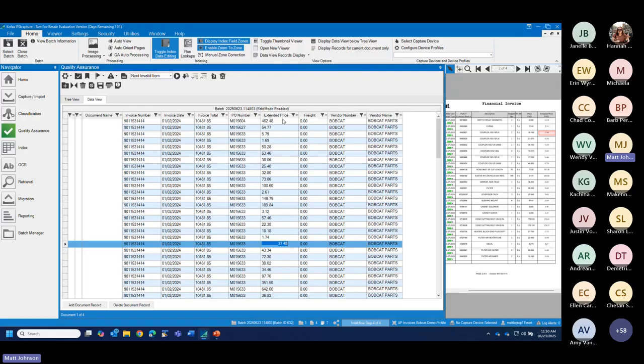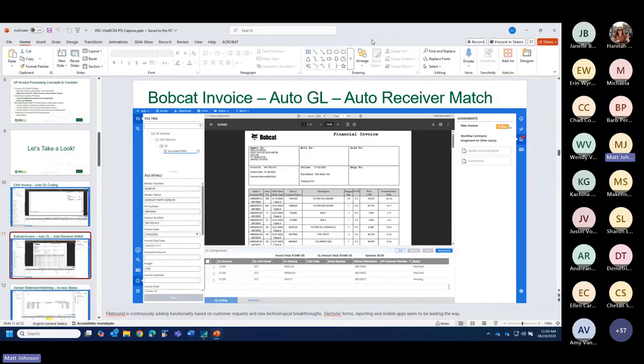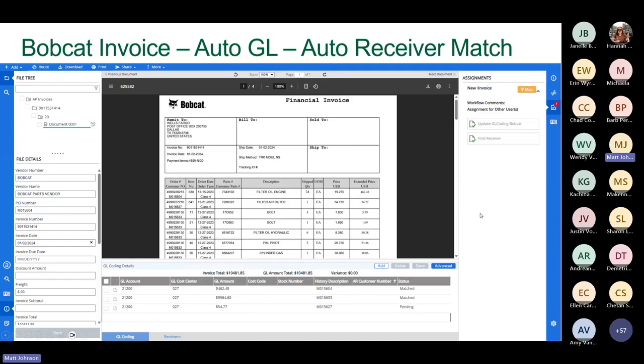And what will happen is we'll build a special workflow that will then combine and look up the data and merge it all together so that as a user, when you log into FileBound and look at your Bobcat invoice for the first time, this is what you would see. Again, that kind of header data on the left, and then we consolidate, do the math, and create the geocoding based off of the individual PO numbers.